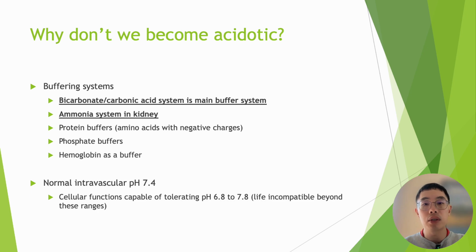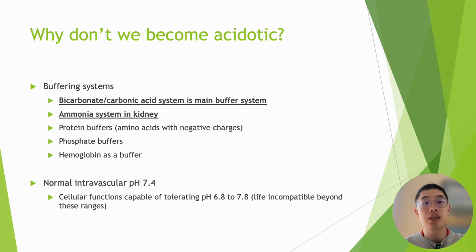Well, the most important and most abundant buffering system we have in our body is the bicarbonate carbonic acid buffering system. The bicarbonate anion that is produced in our kidneys, which we'll discuss later, is integral in mopping up the extra protons that are produced as acidic byproducts of metabolism. These excess protons can then be converted to carbon dioxide and water, or be eliminated through the kidney where another buffering system takes over that proton once it gets into the urinary space.